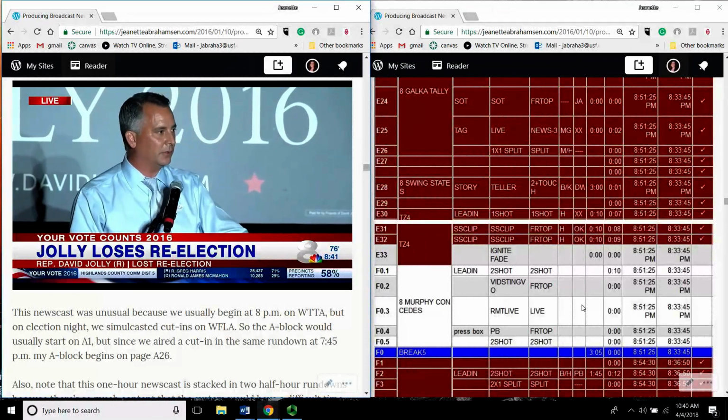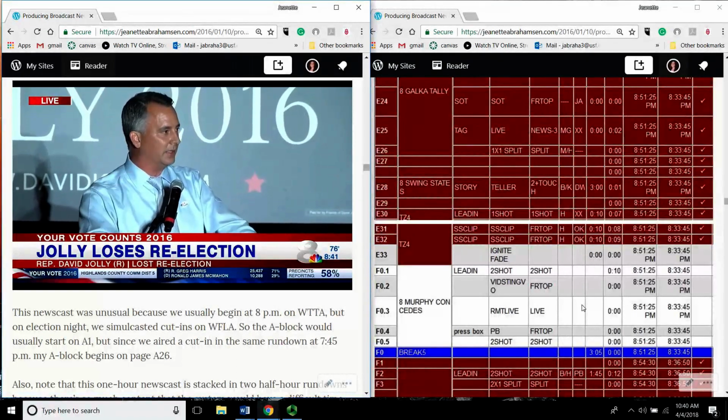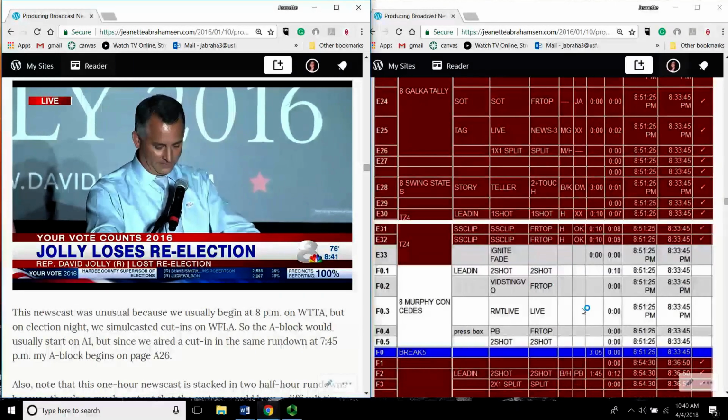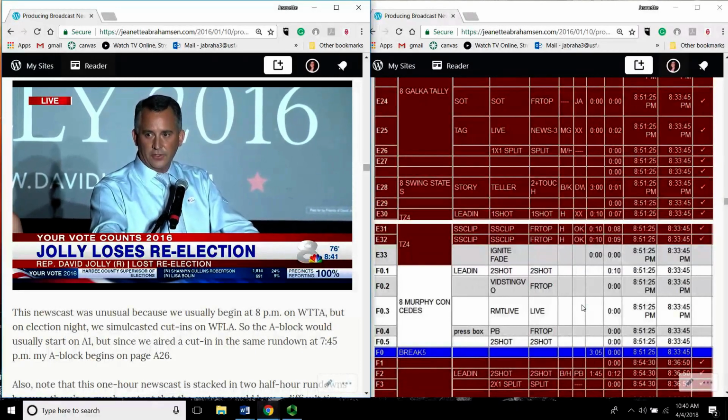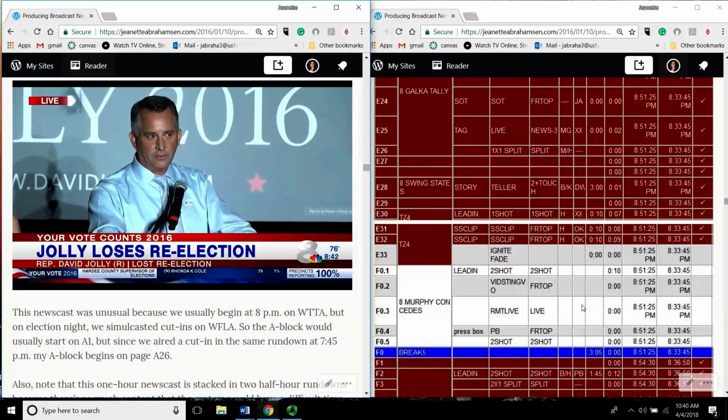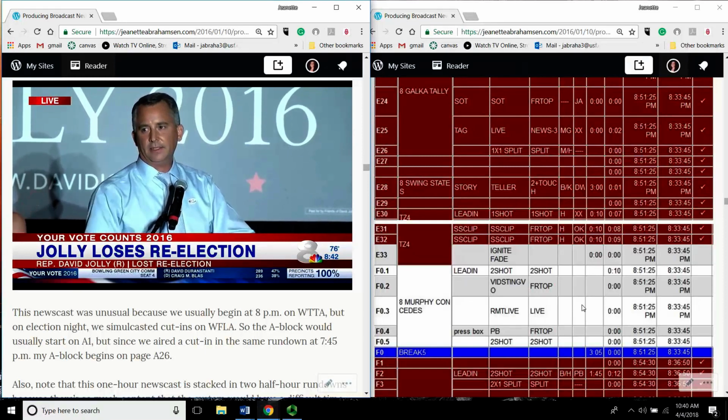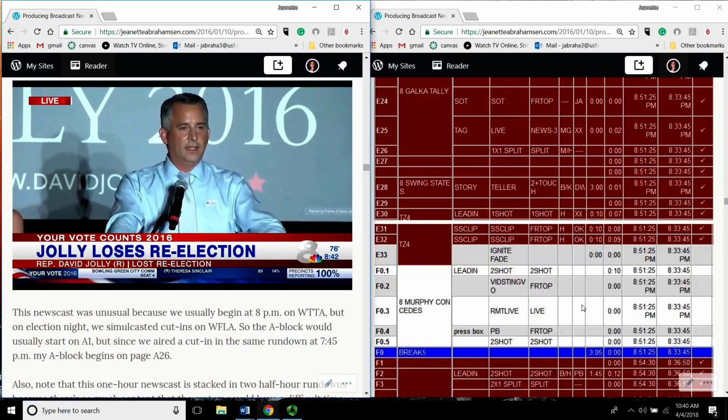Now, do they get any choice in choosing what block or what time? Sometimes they pay more for that. Sometimes they'll pay more to be in the first break. Sometimes they want to be at the end of the show. They do, and sometimes they have to pay more for that. But they can choose that sometimes depending on what they're willing to pay. But in rare instances you can kill breaks.